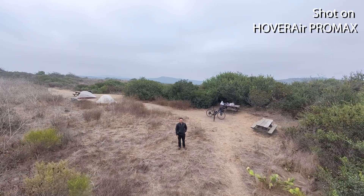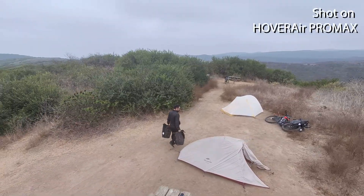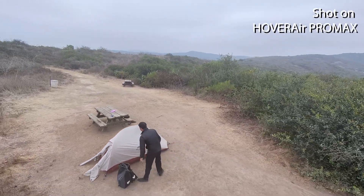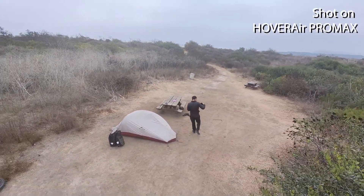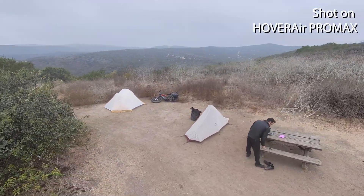You can go into the app and control this via your phone for extra manual controls — exposure, ISO, and other camera parameters to really refine the look instead of leaving it in automatic, which honestly is how I left it for most of this footage. I also tested this at dusk and dawn; you can't really tell because the footage looks better than it did outside. They did improve the low-light capability on this camera compared to the original X1. They also make ND filters for the front at different strengths from 8 to 64, which would be great for summertime to get a little more motion blur on really bright days.